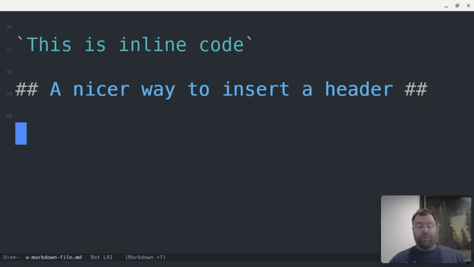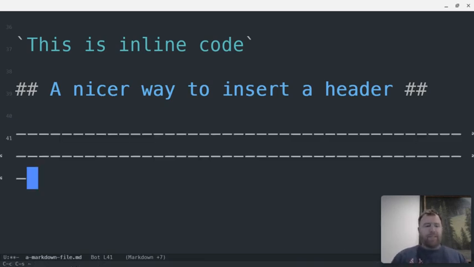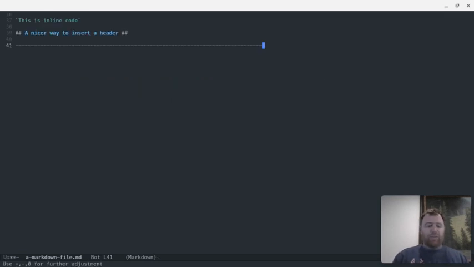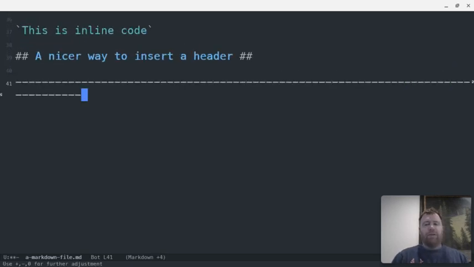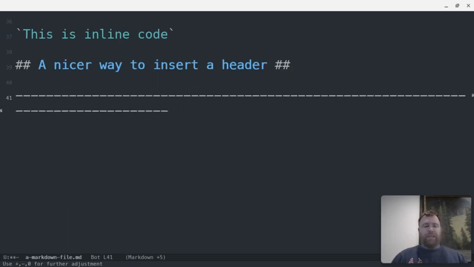Let's talk about horizontal rules. So to do that, Control-C, Control-S, and then the minus sign. Oh, that's a horizontal rule. Now the font that I have is so big that it's wrapping around. If I just do Control-X, Control-0, it gets back to the normal size here. And when it's the normal size, that's what you're going to see. Okay, I'm going to increase the font again just for the video, in case anyone's watching on a phone, so we get it nice and big. Maybe I had it a little bit big before.